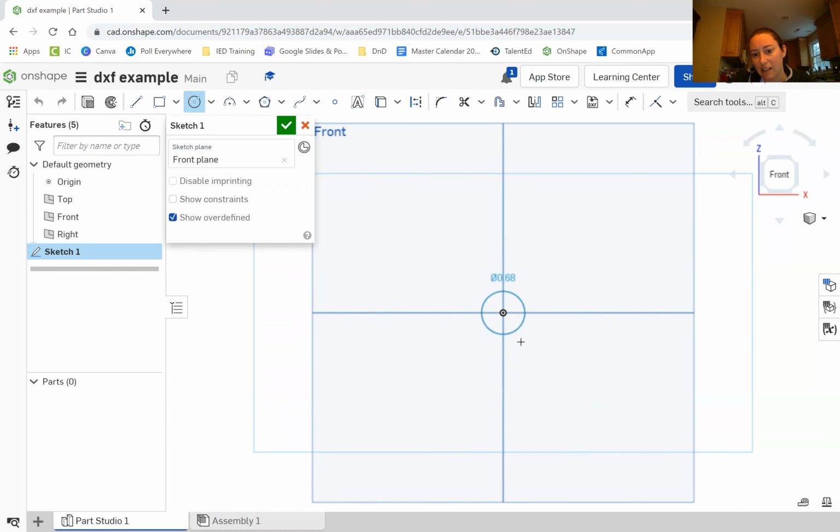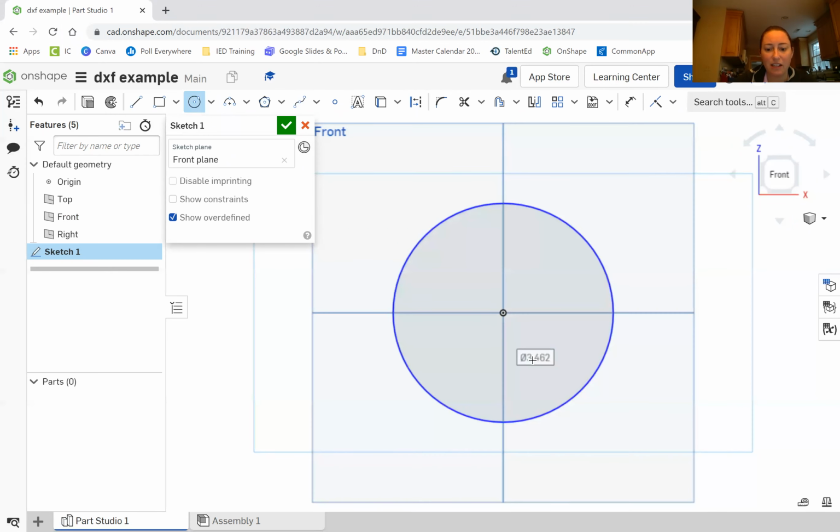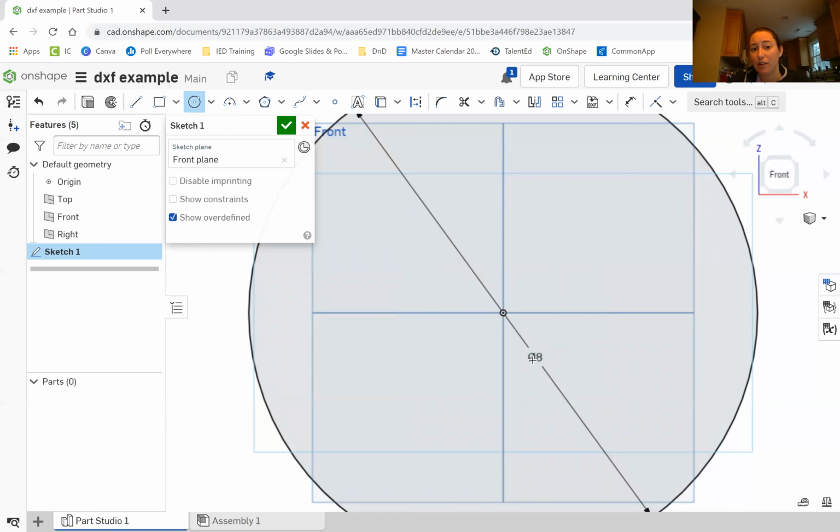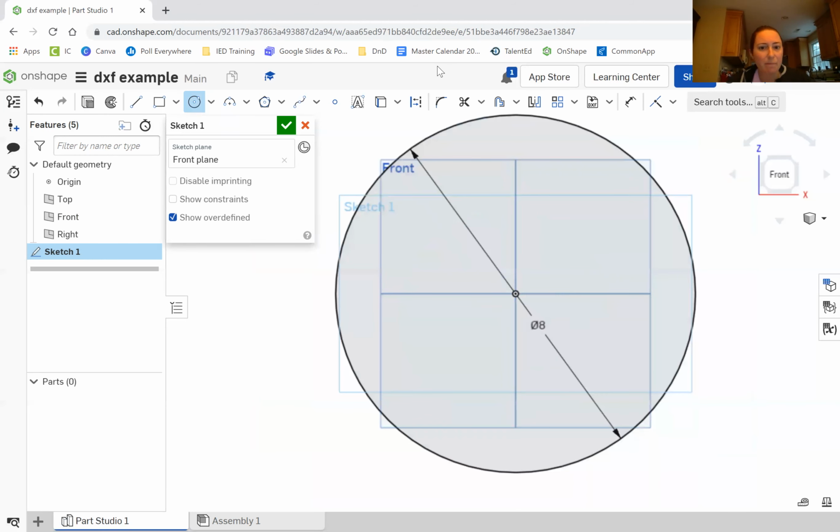If I click on the center and now I'm just moving the mouse, if I click again, it's going to let me change this diameter. So let's say I want that diameter to be 8. I'll just type in 8, press enter. It's bigger than what the plane looks like, but that's fine. We know that planes, geometrically speaking, go on forever. So if it's bigger than that box, totally fine.